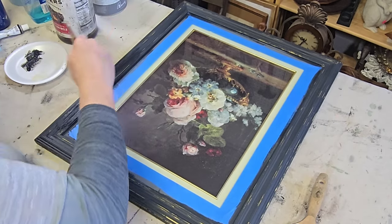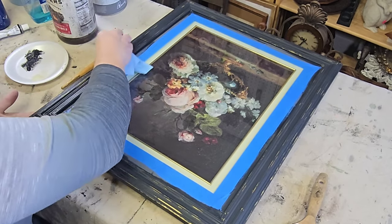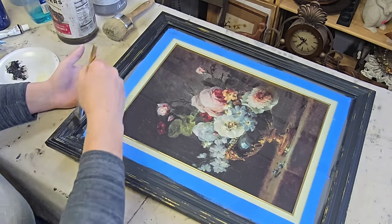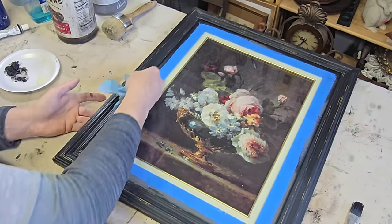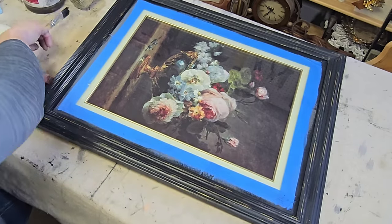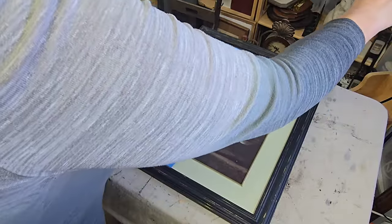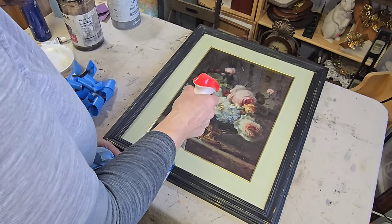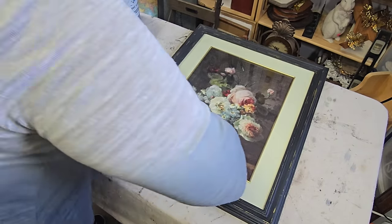Once I had a good layer of the clear wax down and I had wiped off the excess with a shop towel, I did go ahead and go over this with black wax — this is DIY's black wax. This helped really kind of darken the Old School just a little bit into almost a black but just not quite, and it also helped antique the gold just a little bit. I just love the effect of this black wax over these super dark colors. It just makes them look rich and beautiful and I absolutely love how this turned out. Once I was done putting on my wax, which I did thin with a little bit of mineral spirits, and wiping back the excess with a shop towel, it was time to remove my tape and clean up any mess left behind. This frame is done — I'm really glad I chose to paint it.